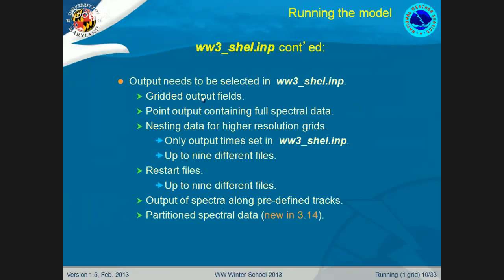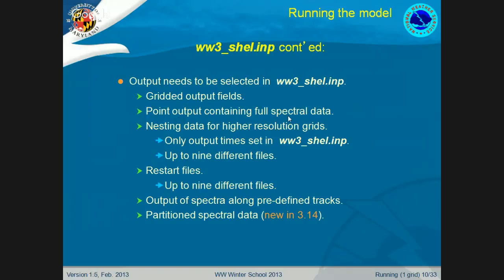So the first type of output is a grid of output fields. For example, it's a map of wave heights, of mean periods. It can also be a map of the full frequency spectrum. But if you want to do that, you have to specify some namelist parameter that you want to have this type of output, because that is allocating a big chunk of memory to store this. So we don't do that automatically, otherwise it's just using too much memory. So if you want to have spectra output on the entire grid, you need to change the out_s namelist, and it's all in the input file for W3 grid. You have to do that before this. But yeah, all these grid fields.